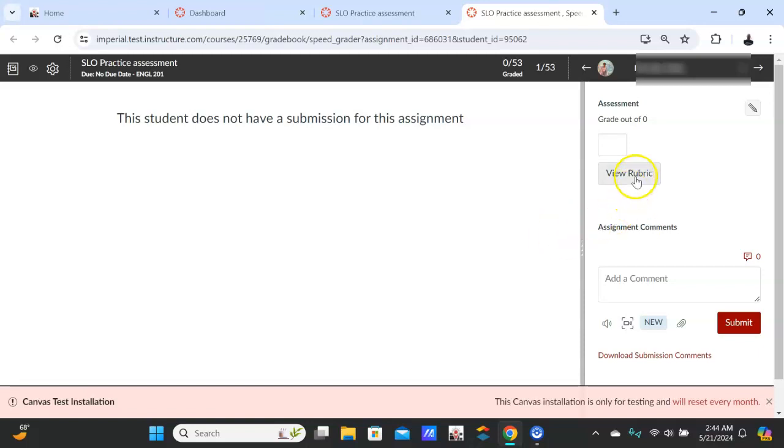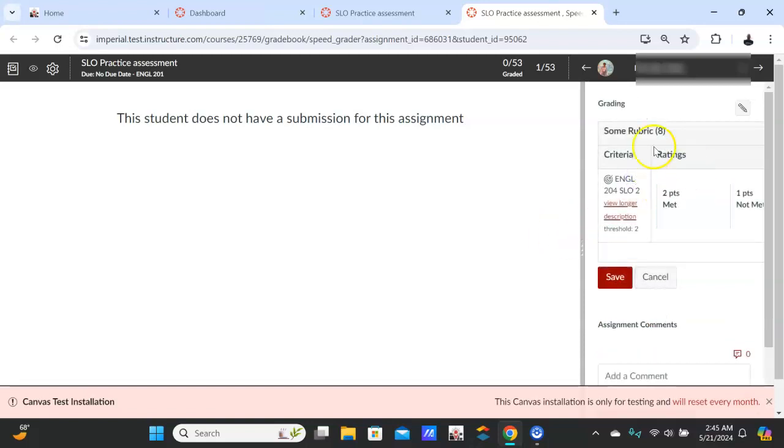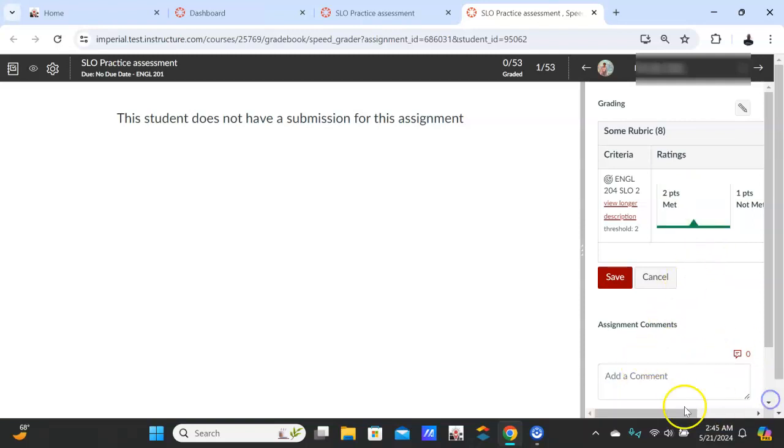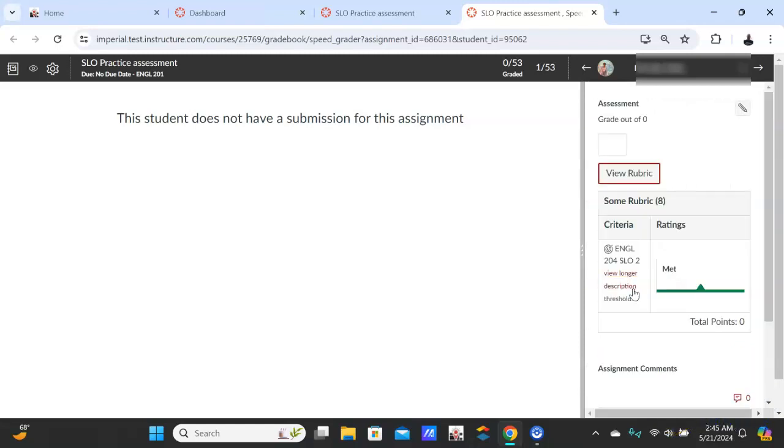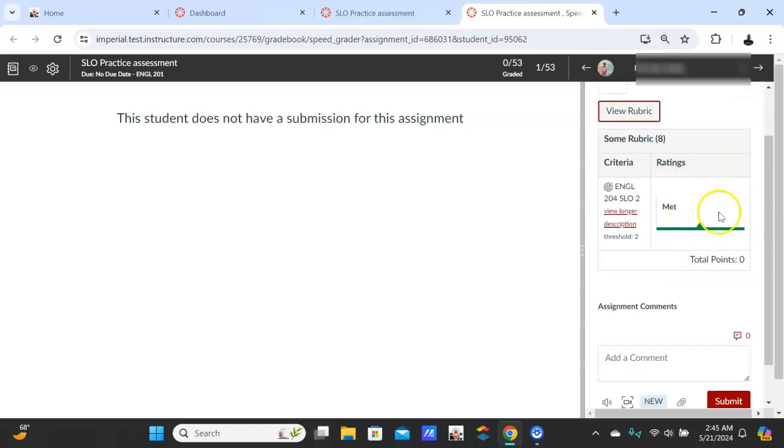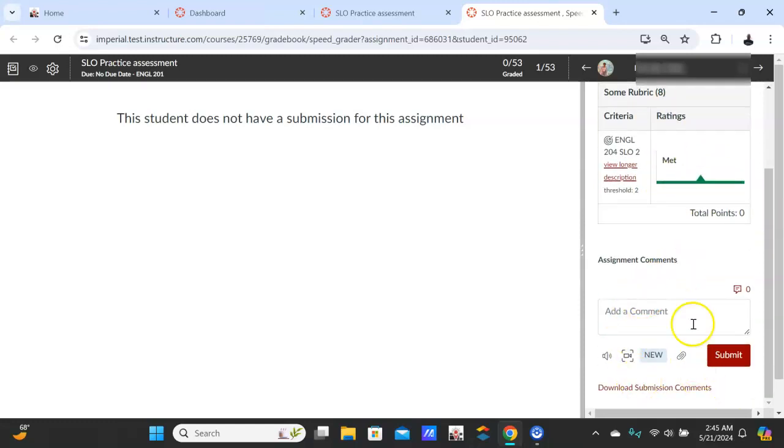All right, so let's take a look. Go to View Rubric. If this student had a 70 or above, give them a meet, and then save, and it's done. Then you can click here, it'll take you right to the next student, and do this for all of them. View rubric, give the outcome, save, keep going, then you're done, you don't have to do anything else.